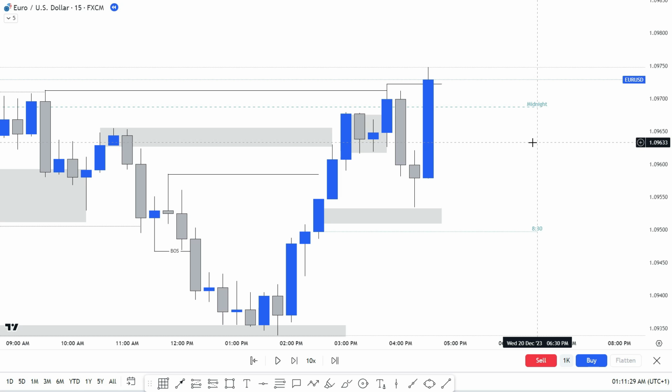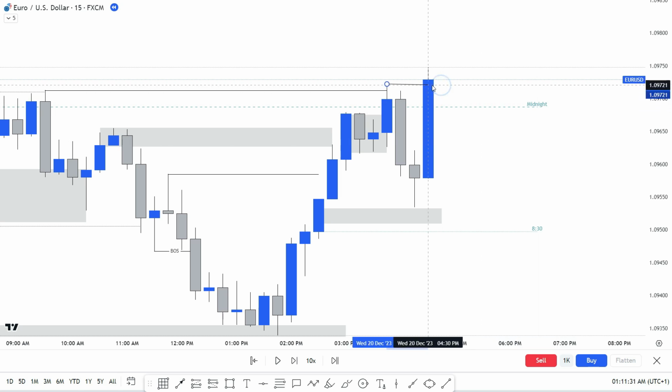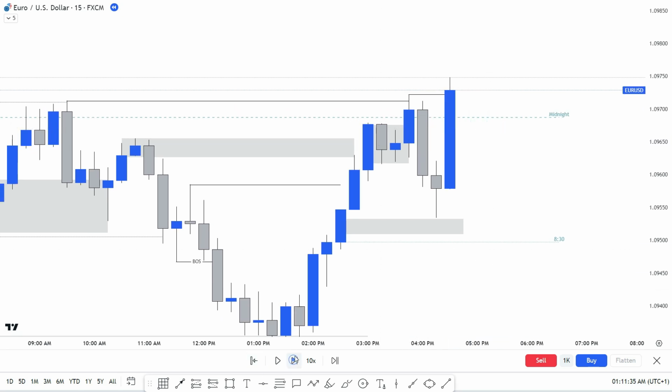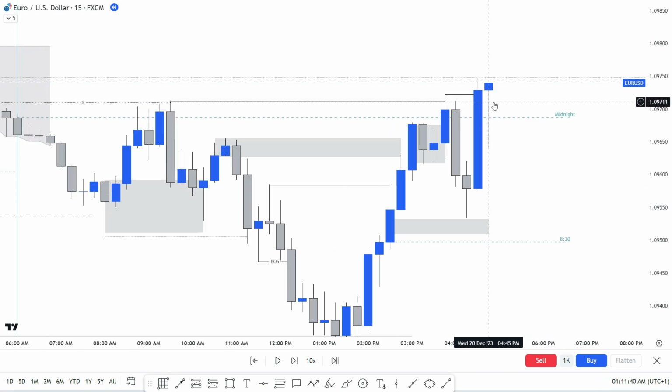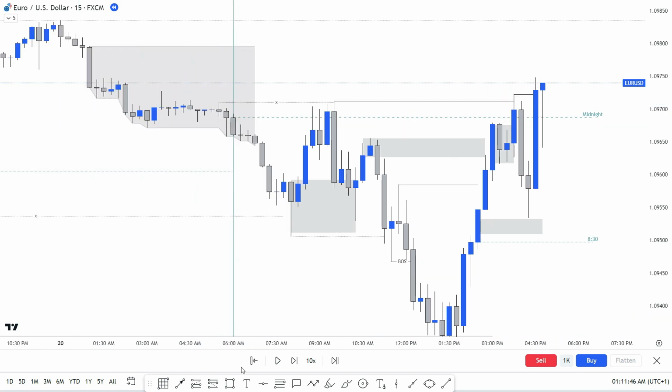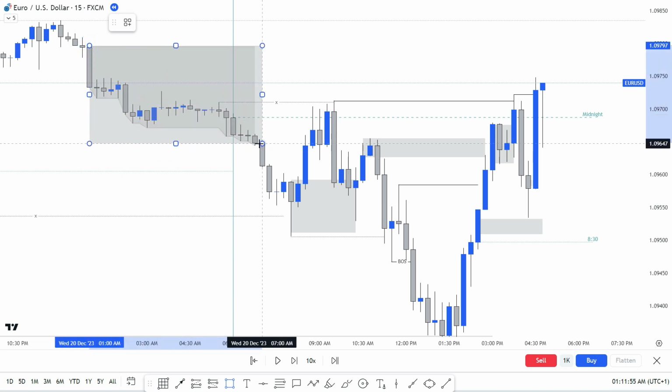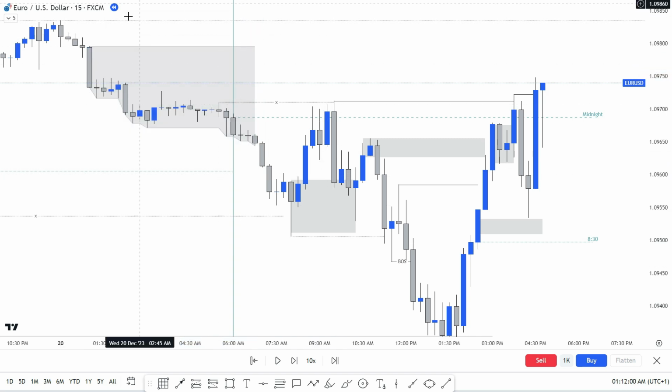Okay, so now that we have this, it doesn't look like a sweep, right? But let me show you. Let's play this and see. All right, so we are also seeing multiple opportunities. All right, so at this point, let me show you something real quick. Now take note of this. I know it's a little bit complex, guys, but don't worry, just watch this video again and you will have an understanding of what I'm doing.